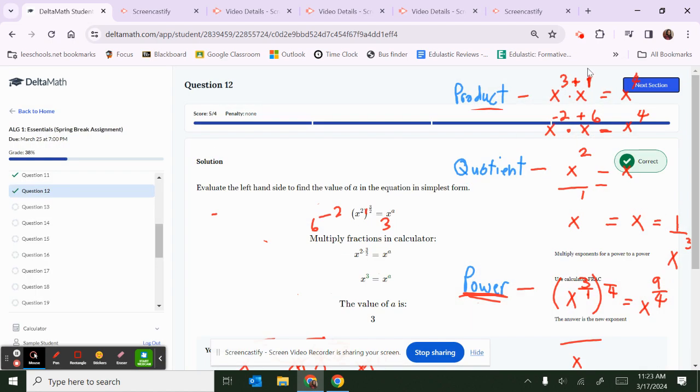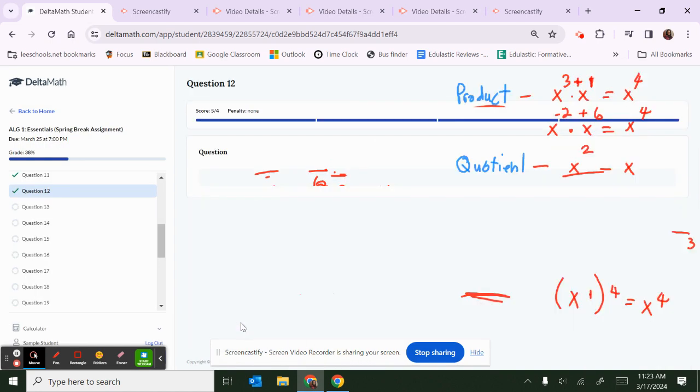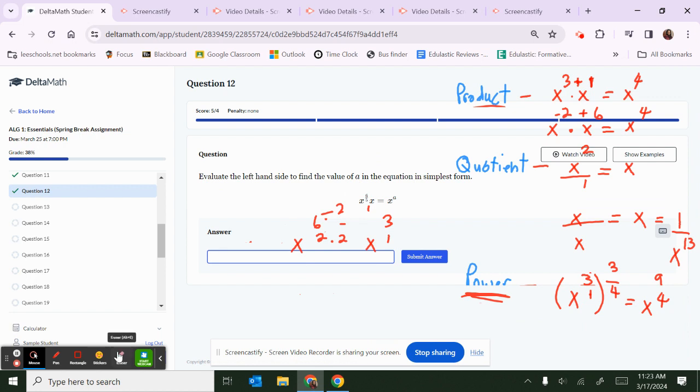So again, guys, the more you practice this, the better you'll get at this, because it has a lot of different variations. If you realize, we haven't even seen a quotient variation as yet. So again, there's a lot of different variations for this one. So which rule do you think I'm going to use? Power rule, quotient rule, or product rule? Product rule, because again, I'm multiplying things that have the same base, okay?